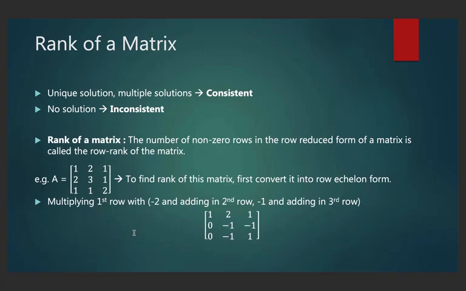In linear algebra, the rank of a matrix is the dimension of the vector space generated by its columns. This corresponds to the maximal number of linearly independent columns in A, which is in turn identical to the dimension of the vector space spanned by its rows, which means the number of non-zero rows in the row reduced form. It can also be the maximum number of linearly independent columns. In that case, it's known as the column rank of the matrix. The rank of a matrix can never exceed the number of its rows or columns.